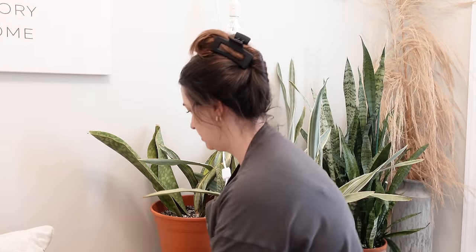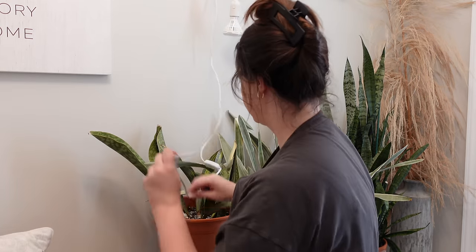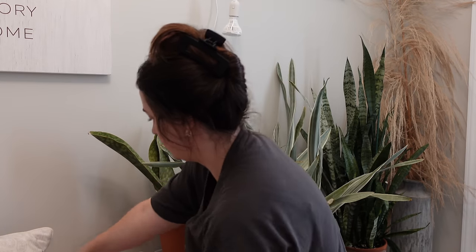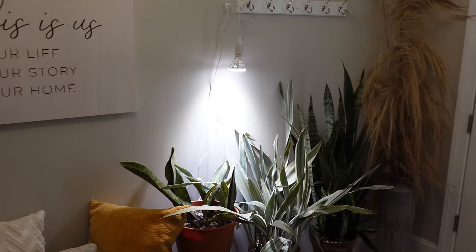I have to set this up and everything, so it's not going to work right now. But I have a plug back here, and this will be a perfect fit. I won't have to use an extension cord. And once I get it on a timer, it'll actually come on and off. But look, I just created light. So that's what it looks like.